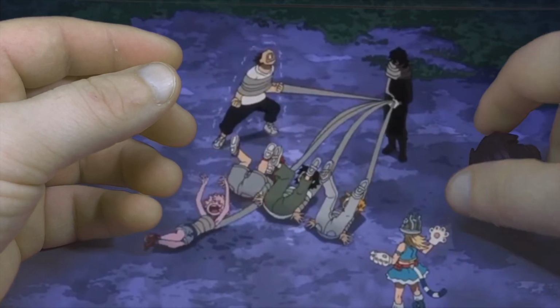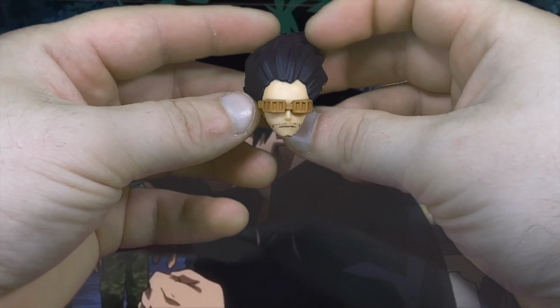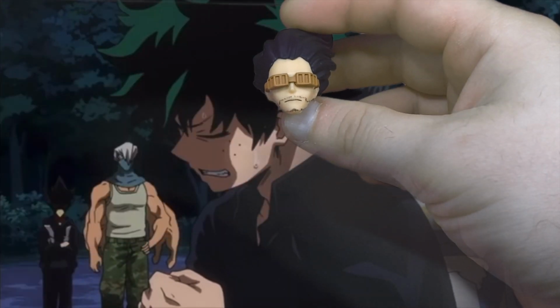Anyway, that's enough of that. And right here, we'll go ahead and look at this last Eraserhead head sculpt.